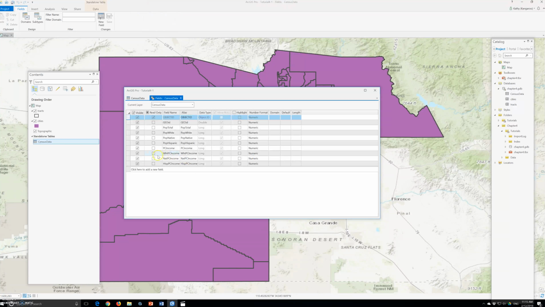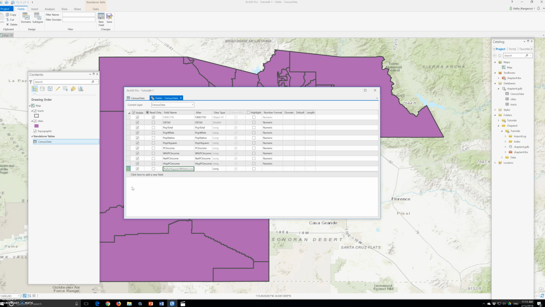The first one, I would just say racial Hispanic white income, and I can copy and then paste with Control V. This one's data type will be float.